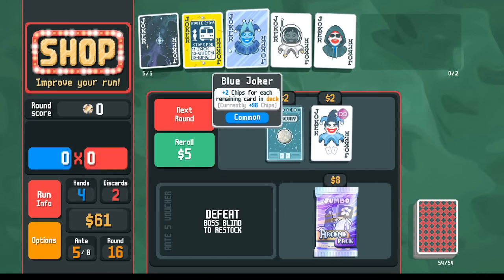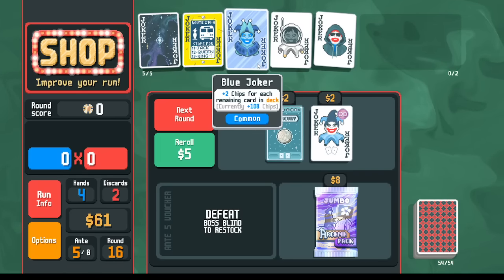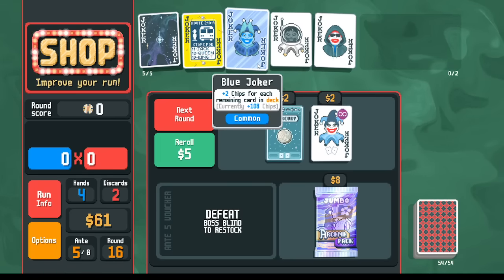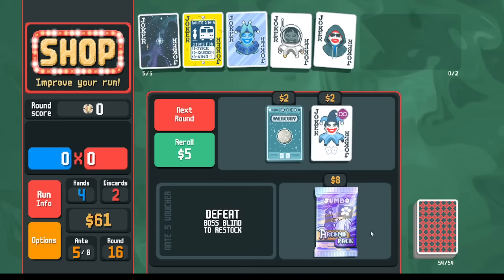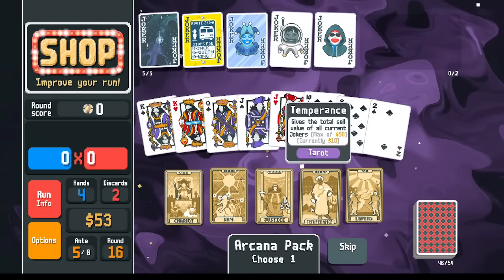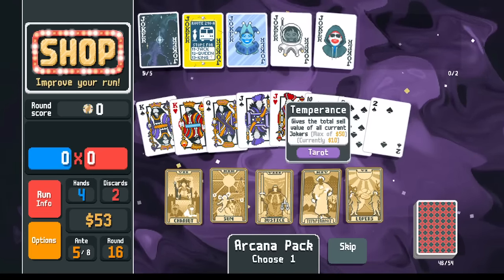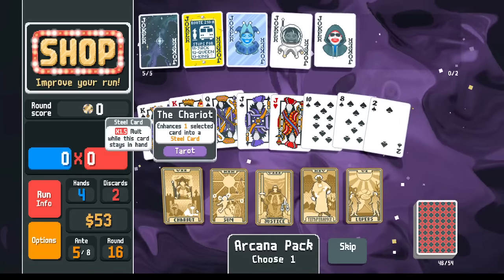In the past what we said is, hey, don't add too many cards to your deck. Adding cards makes it hard for you to get the cards that you actually want. But Blue Joker rewards us for having more cards. Arcana pack. Plus $10. Or, maybe we want a steel card.